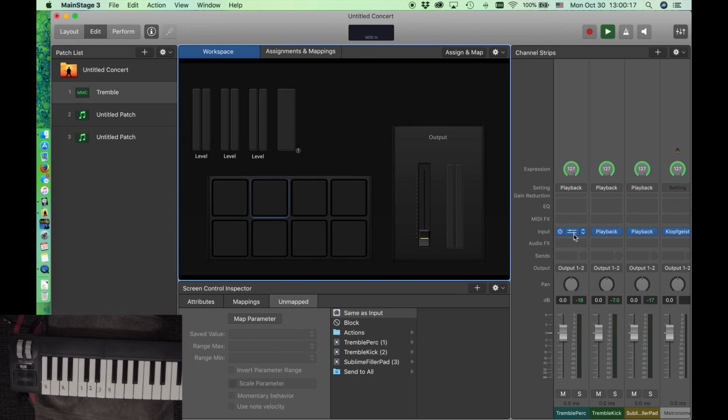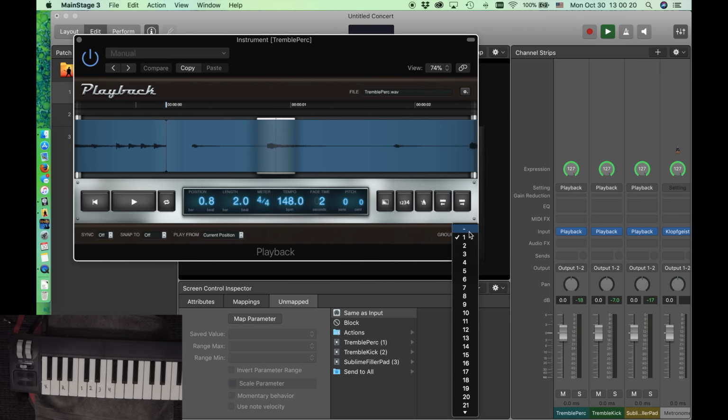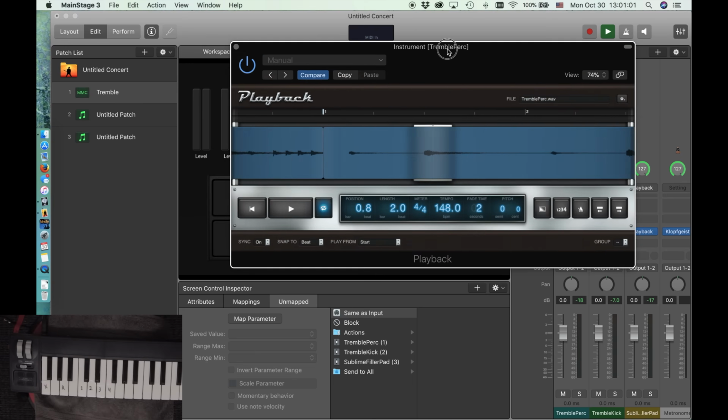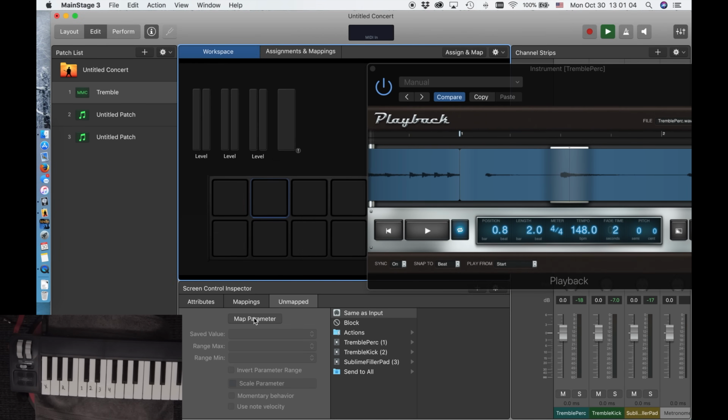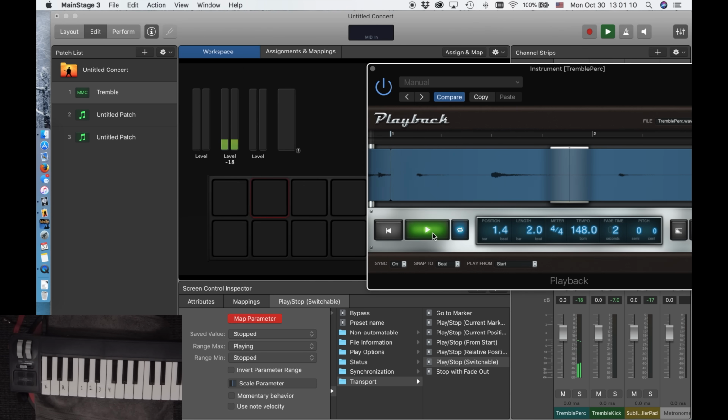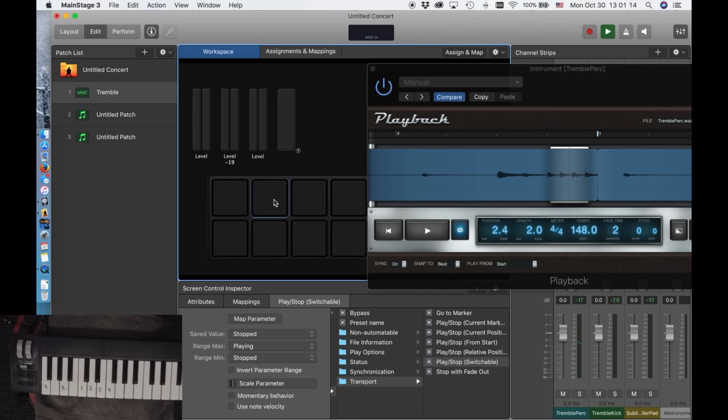Next, I'm going to map this second button to play my treble percussion track. I'm going to go zero group again. I'm going to loop it. I'm going to make it snap to the beat, so that if I'm a little bit off pressing the button, it'll automatically play along to the metronome anyway, so I don't have to have perfect timing. We're going to make it play from the start every time, and we're going to sync it. Click on the second pad, which is our D key, or number two. We're going to map parameter and press play. Now when I press this, it should play. Let me check on my MIDI keyboard.